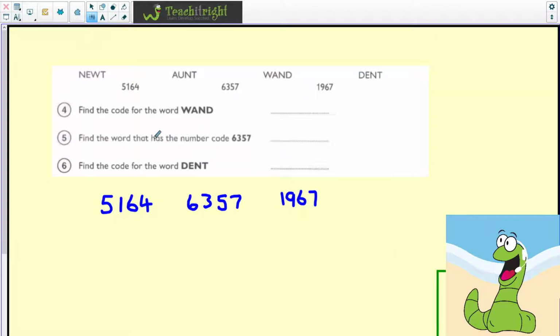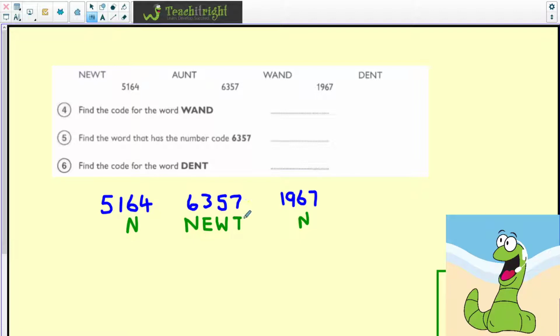Let's go and have a look at the next one that you need to match up. So again, I've written the codes down underneath just to make it easier for ourselves when we match them up. The first thing I notice here is we've got a 6 in the 3rd position in 2 of the number codes. So let's have a look at the words and see if there's a letter that appears in the 3rd position, and we do. We have an N, so I'm going to put N there, and that means I can put an N here. Now there's only one word beginning with N, and that's newt, so I can put newt in here.